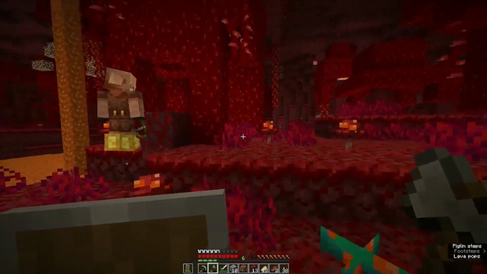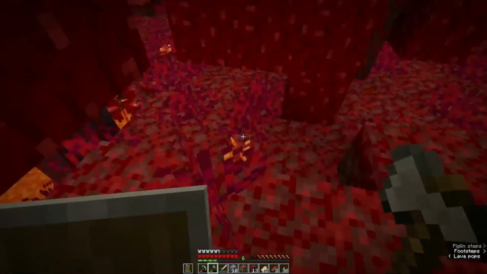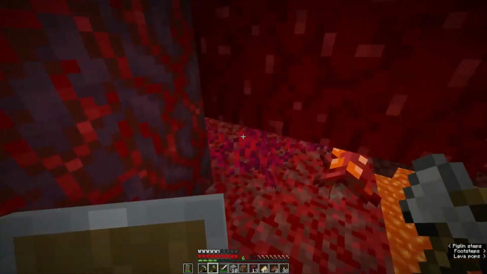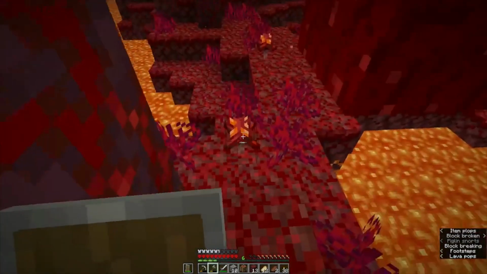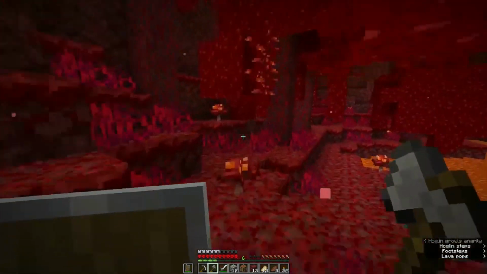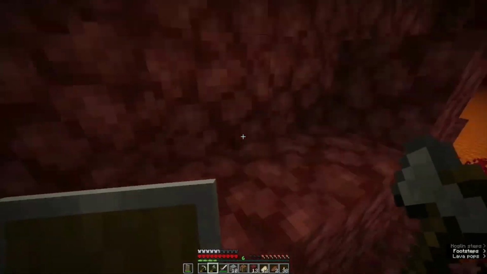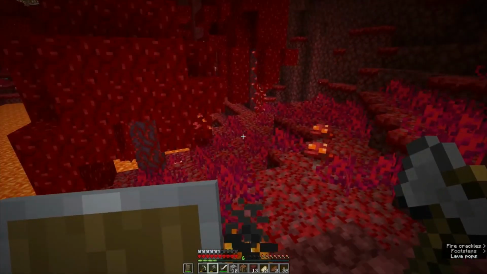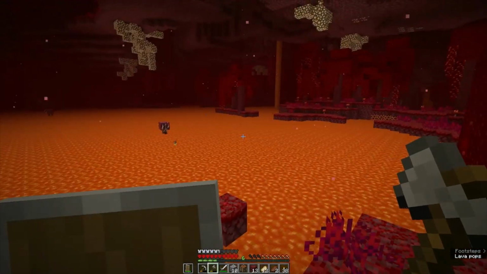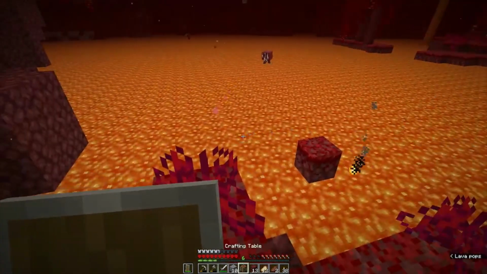Okay, I like this area, but we need some structures. Let's see which way to go. There's striders here, I don't have a saddle. Which way should I go? I guess I just need to pick a way. There's a little hoglin guy there, I don't like that. Let's flee. Is he still pursuing? No, it looks like we've lost him, the hoglin. I don't see any structures here. Yeah, I don't see any at all.